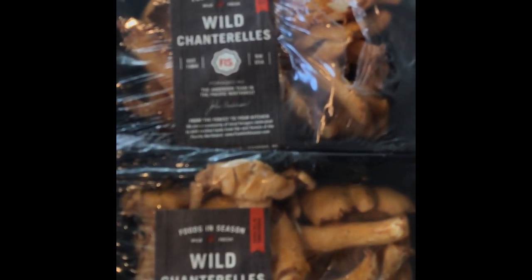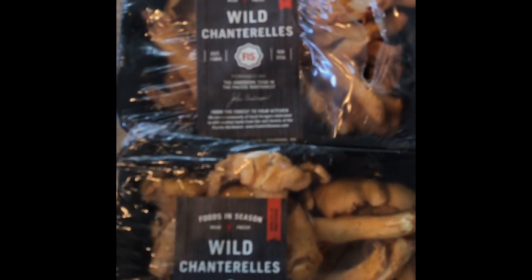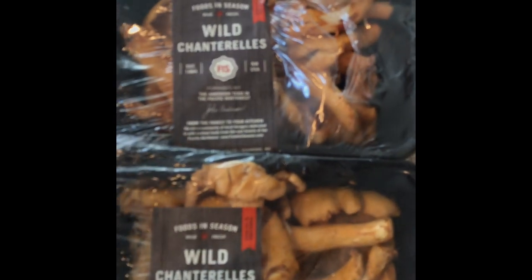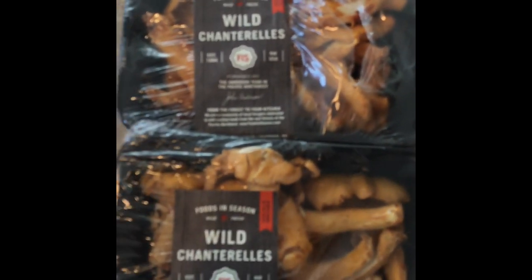I'm going to start on the sauce now. I am going to drain the chanterelles. Actually, I'm going to strain them with water over them to bring out some of the mushroom liquid because I'm going to poach the mushrooms in chicken broth. So that's next. So here's the thing.